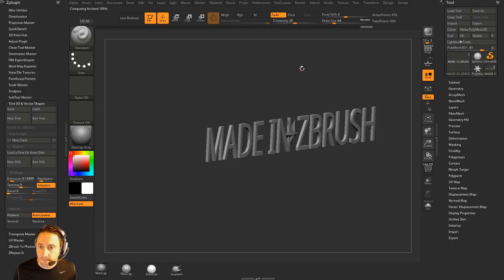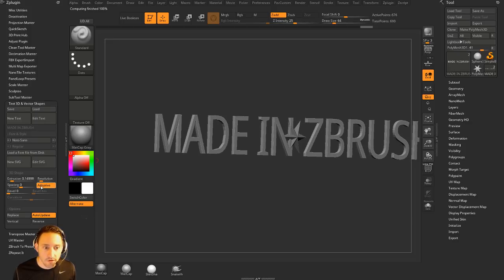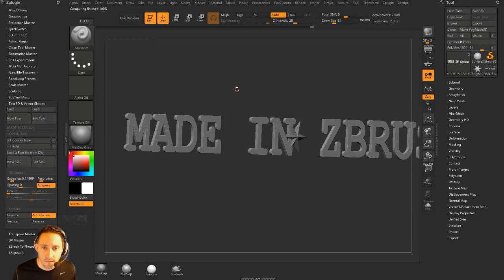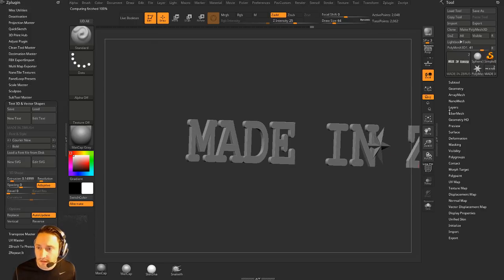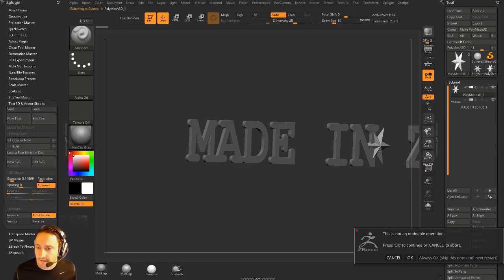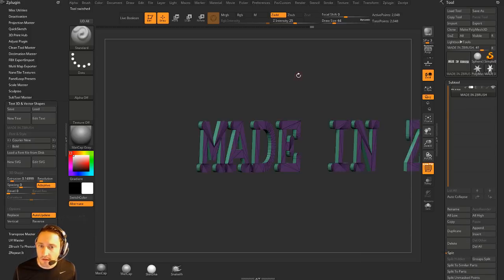Good to know. Interesting. Now I just want to try this adaptive off. Yeah, it's really killing that. And now I'm wondering if I don't have all these things installed for some reason. Now I'm afraid to choose Arial. I just want something. You know what? We'll live with this. So I'm going to go to Subtool here. We're going to go to this PolyMesh Star. We're going to delete that. And I'm going to turn on polyframe so I can see what I'm doing.